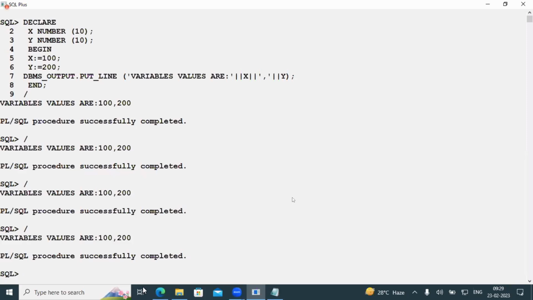The advantage of dynamic variables is that those variable values are passed at runtime, which is nothing but execution time. At execution time we enter whatever values we want. That is dynamic values, while these are fixed static values.